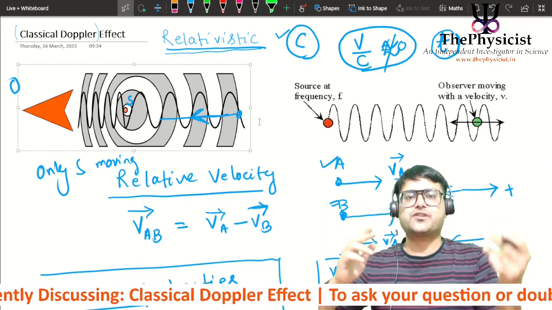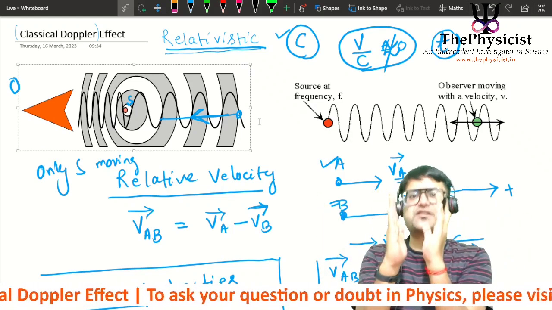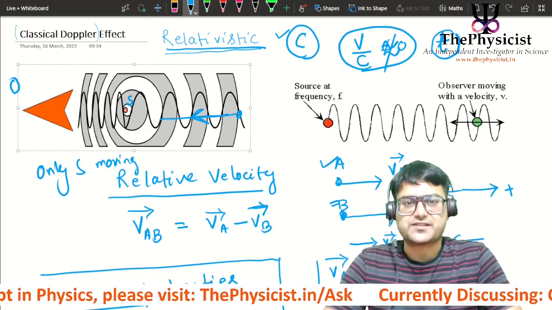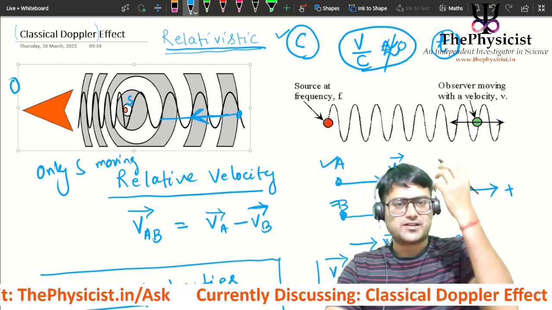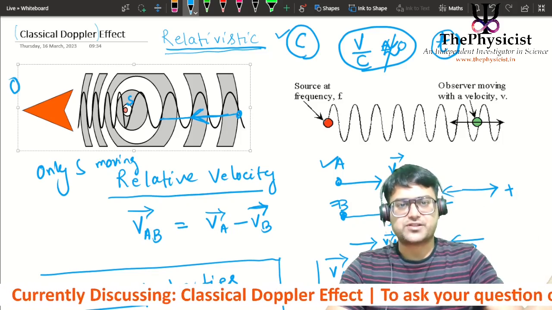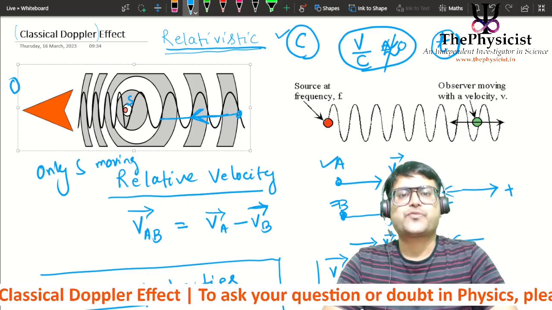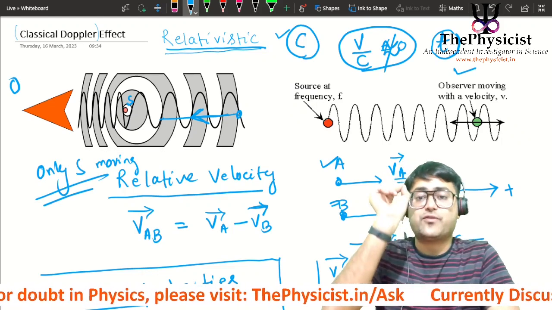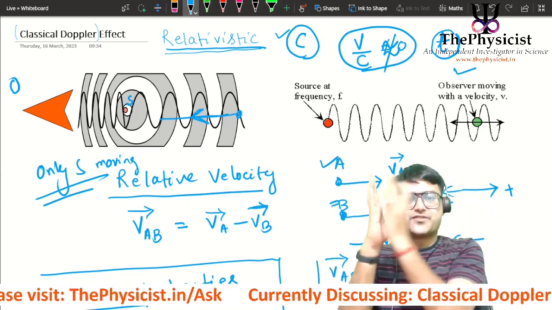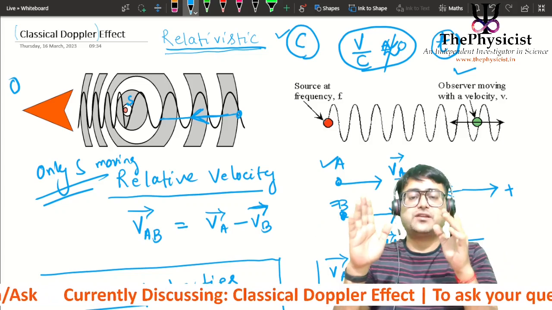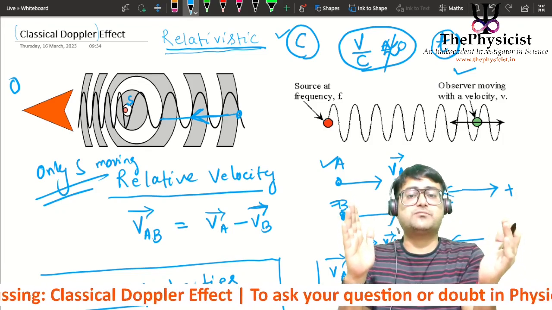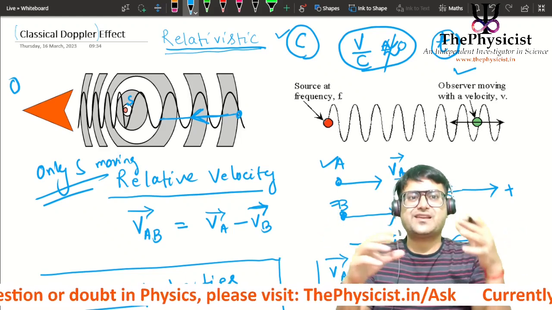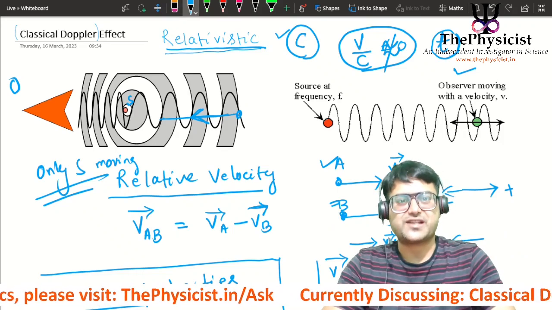If you stretch it, there are fewer turns, thus for the corresponding space, for the same 1 second, the number of turns or cycles decreases. So frequency decreases. That's exactly what happened in the video clip. As the siren started moving away from us, the frequency dropped. But the opposite case happens when the observer is moving. If only the source is moving, the actual wave gets stretched or compressed, depending on whether the source is moving towards the observer, in which case the wave gets compressed, and vice versa.